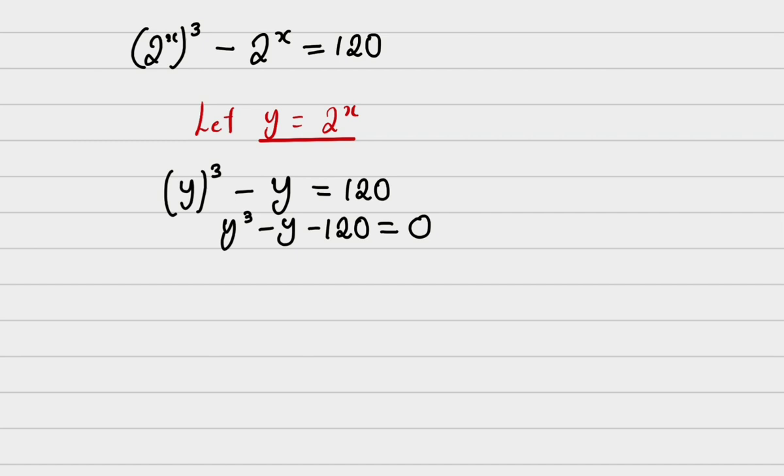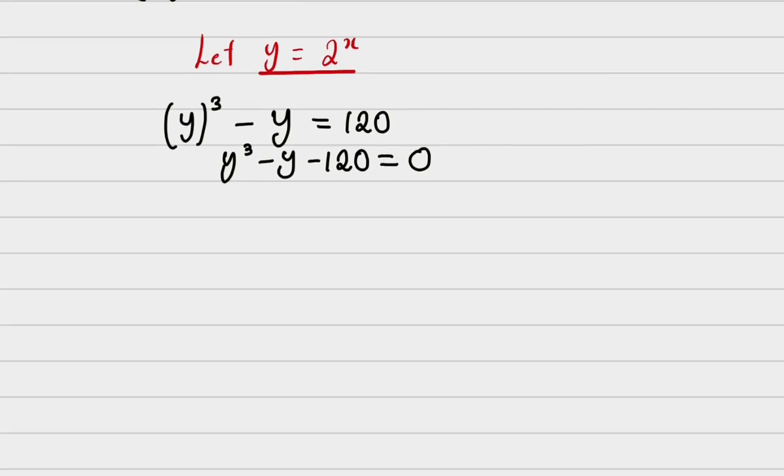You can see that it is a problem of a polynomial now. I'm going to work out this polynomial. Recall that in my previous video, I showed you how to factorize and solve a polynomial. We are going to use the trial and error method here. We are going to assume a value for y that when we substitute, the equation turns 0. I'm not going to use any negative because negative is not going to work, and I don't want to use 1 because 1 is too small. Let me start with 3. If y equals 3, I'm going to have 3 cubed minus 3 minus 120. Clearly, this will not give me 0.